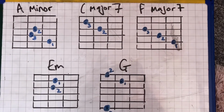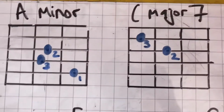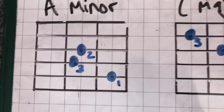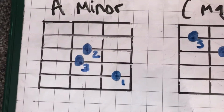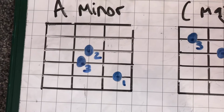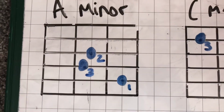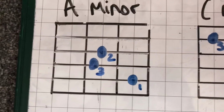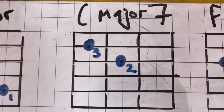Okay, so we're going to start by looking at the chord boxes in this one. It starts with our first chord here, which is A minor, which we already know. Make sure you have your first finger on the second from bottom string on the first fret, second finger two strings above that, and third finger tucked underneath. Then from here, we lift our first finger off and put our third finger on the next fret up, next string along to make a C major 7.